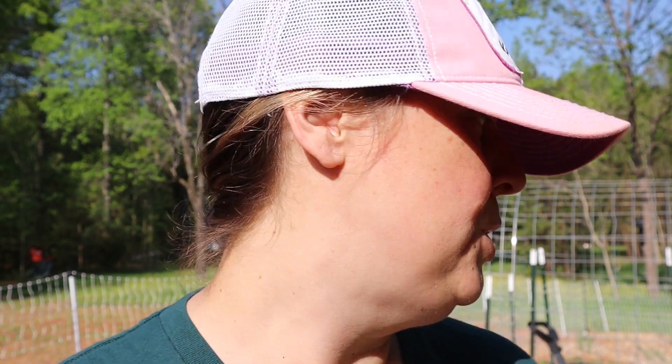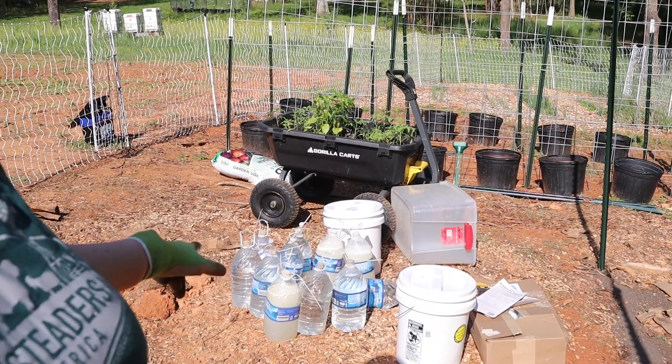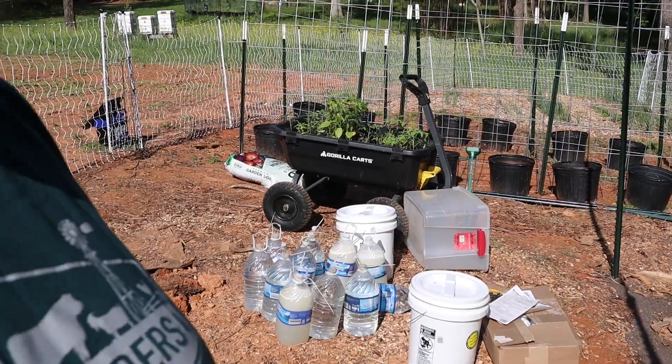I do have to haul my water in here — we don't have water yet on the farm. I have 21 gallons of water here, which should be enough to get everything nicely watered today. I also planted 28 green bean seeds yesterday. The reason I planted everything over a three-day period was so I could keep bringing in fresh water, emptying and refilling containers to make sure everything gets well watered as I plant.